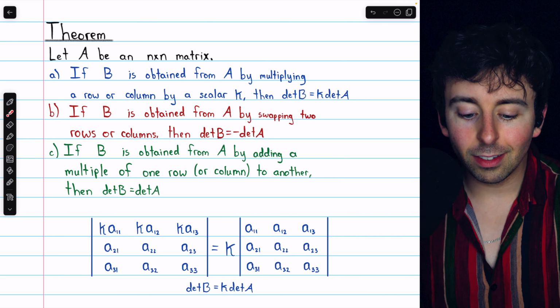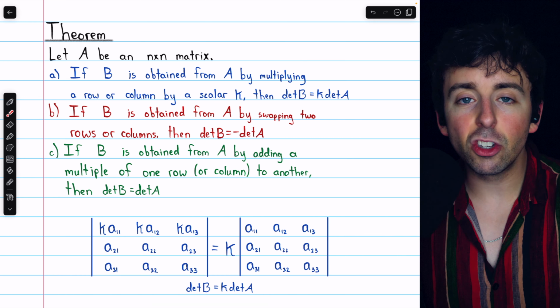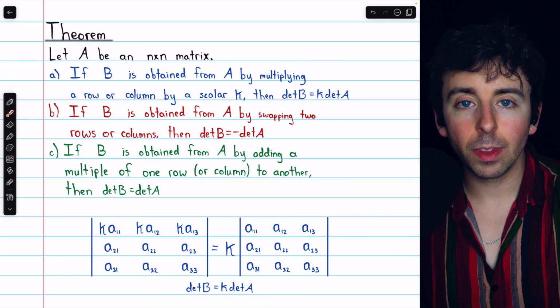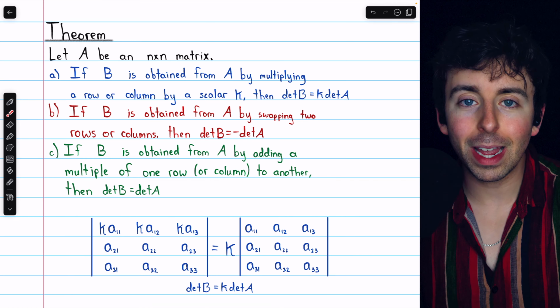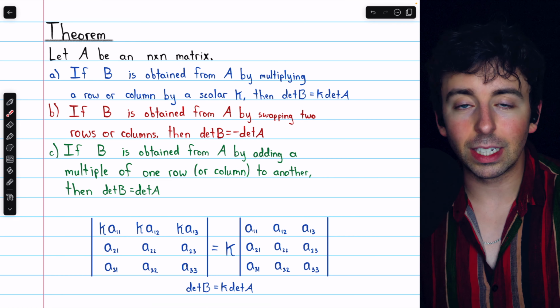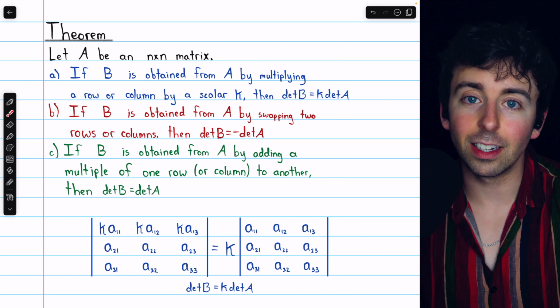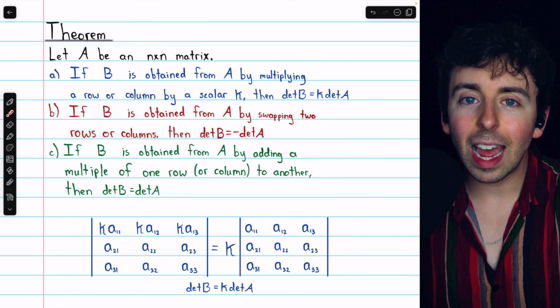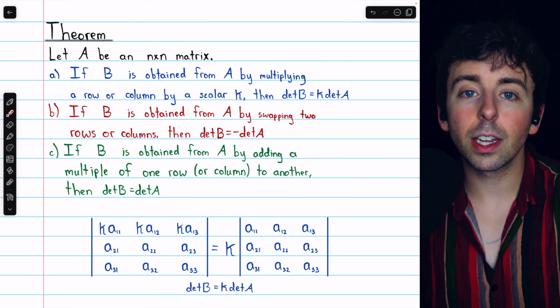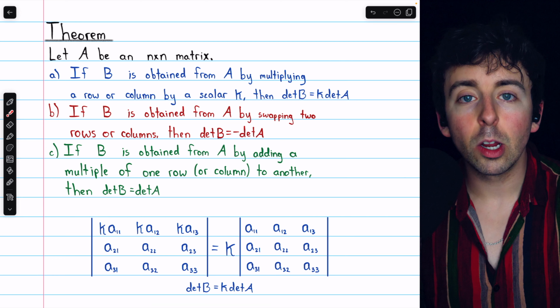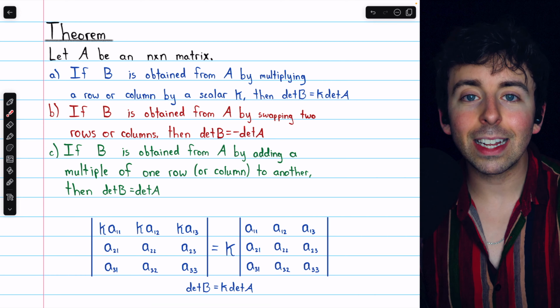So the idea is to find the determinant of our matrix. What we'll do is perform row operations to get it into a triangular form, and the determinant of a triangular matrix is just the product of the diagonal entries. So that's easy to find. And then we just have to know how the determinant of our original matrix relates to the row-reduced one that we have found. And these are the rules telling us how that works.